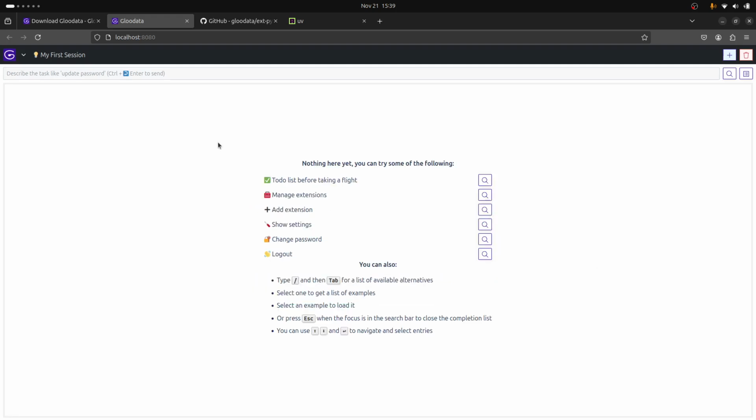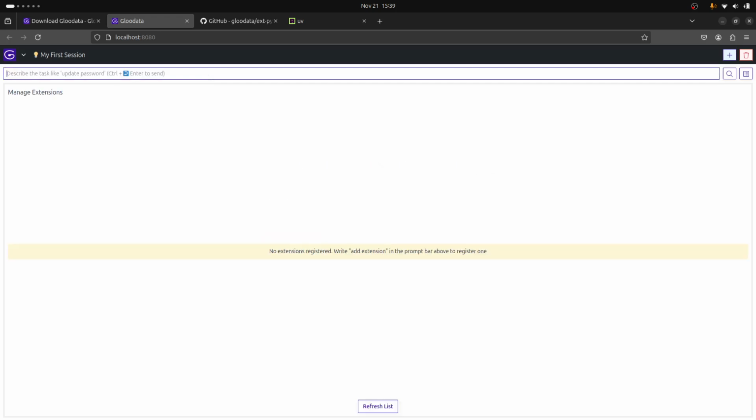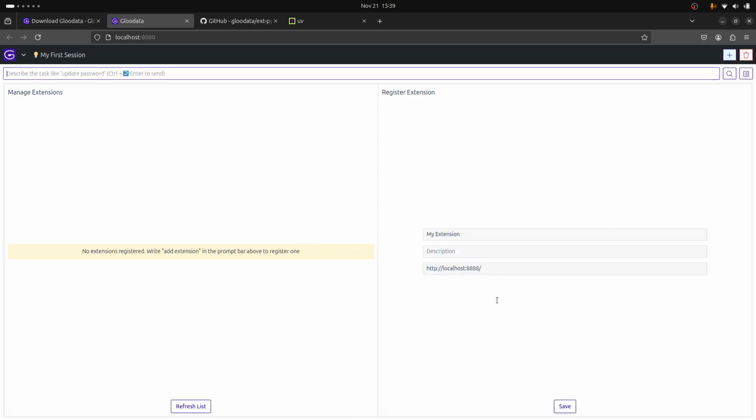And now we want to add our extension. So for every extension, it's the same process. You can write extensions and do Control Enter or Command Enter. In this case, I don't have any extension configured, so I may want to say add extension. And this will display a default.